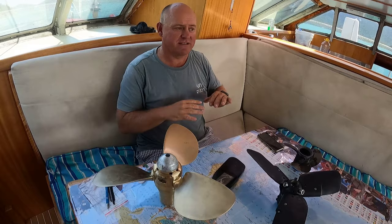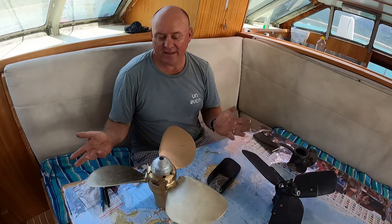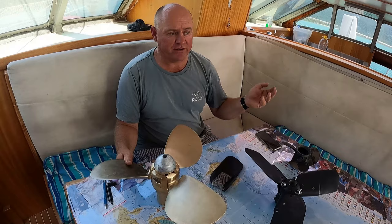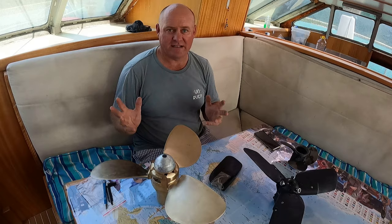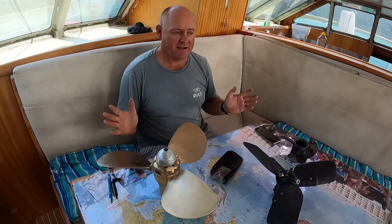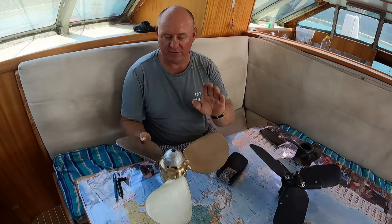We've gone with two right-handed propellers, and the main reason for that is in case things do go wrong, spare parts. They're both exactly the same. If say something goes wrong with our port engine, but our starboard propeller isn't very good, we can just swap it over. The gearing's still gonna be the same. We can mix and match things in the future. And when it comes to prop walk with parking, our hulls are very far apart. So it wouldn't really matter then. Our aim is to steam most of the time under one engine. So therefore it wouldn't matter which way they rotate, they won't be counter rotating anyway. So we've gone with two right-handed propellers.